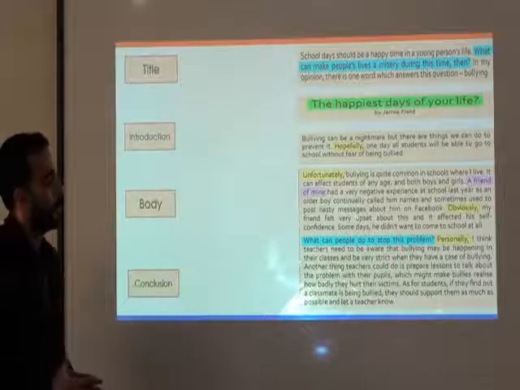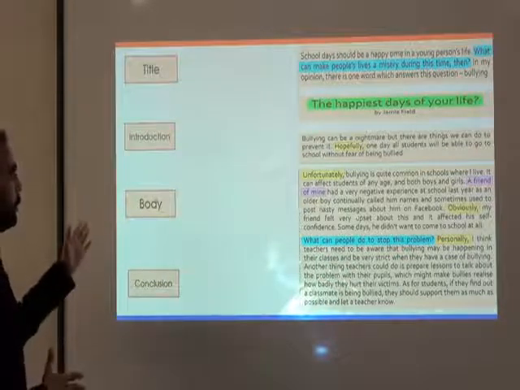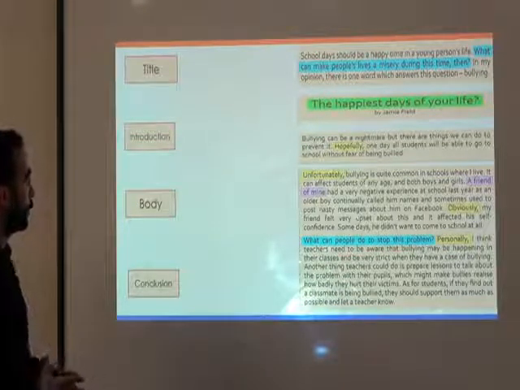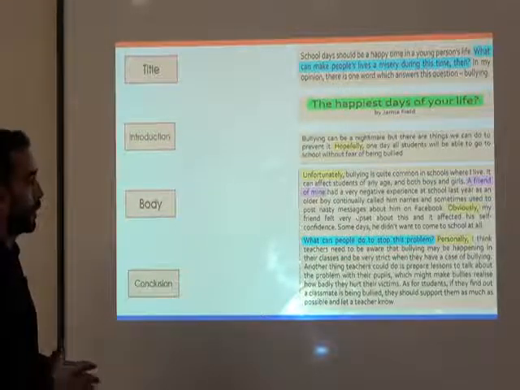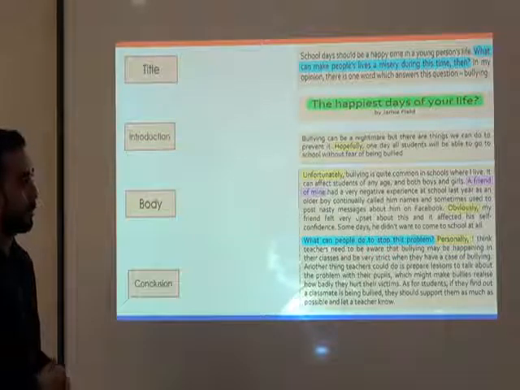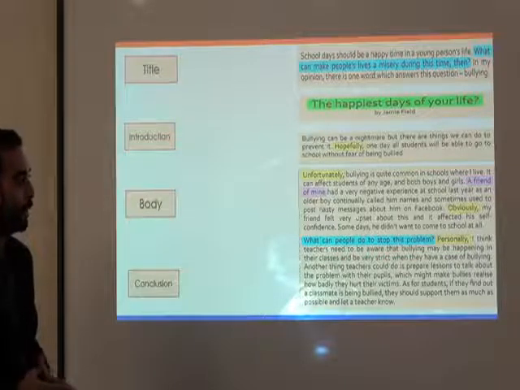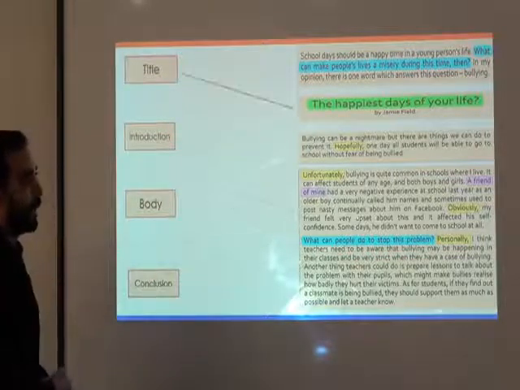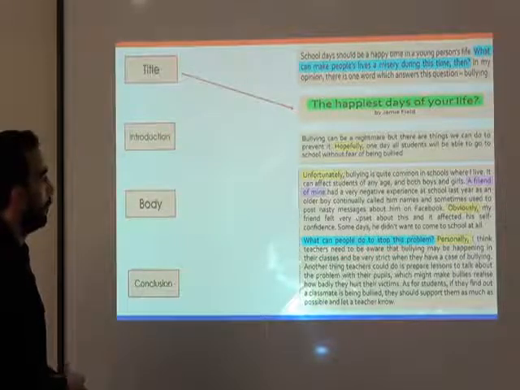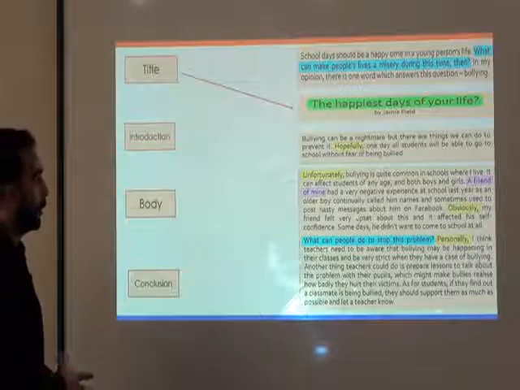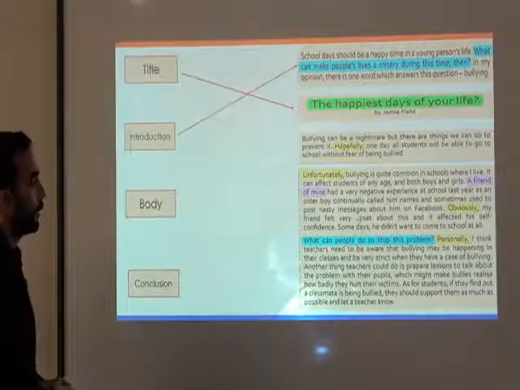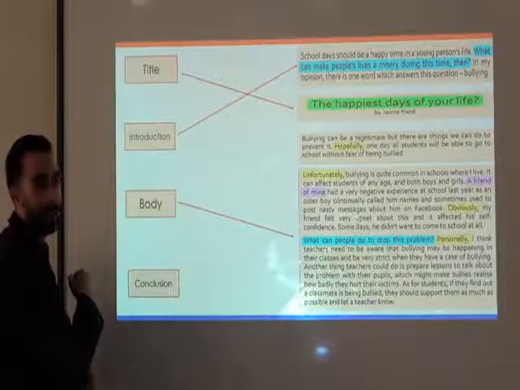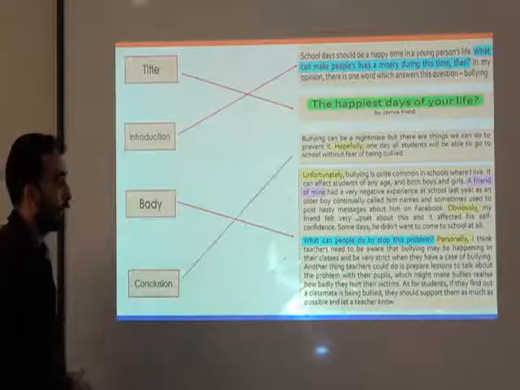In this exercise, you have to match each title here with its paragraph. So we have title, introduction, body, and conclusion. Try to match them with these paragraphs. You might be thinking of these answers. So the title is, of course, The Happiest Days of Your Life. Where is the introduction? Of course, it is the first paragraph. And the body, obviously, this is the body. And the last thing is the conclusion, which is this.